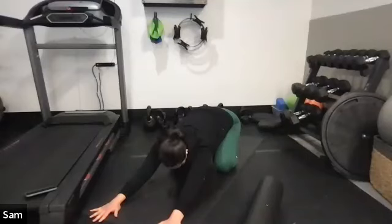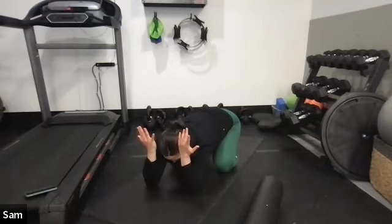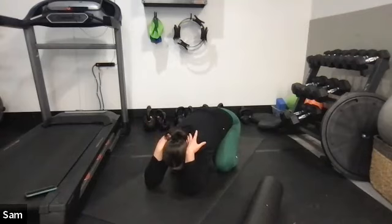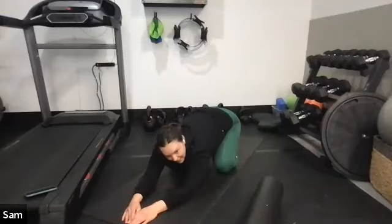Let's sit back into child's pose real quick — back on those heels — and take a couple of deep breaths into your back like we practiced when we were lying down. Big inhale and blow it all out. Now bend your elbows and put your hands behind your head like you're patting yourself on the back. Walk those elbows forward a little bit — you'll feel this a lot more in your triceps and lats. Really focus on breathing into your back as you inhale.